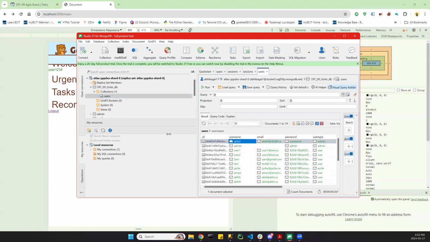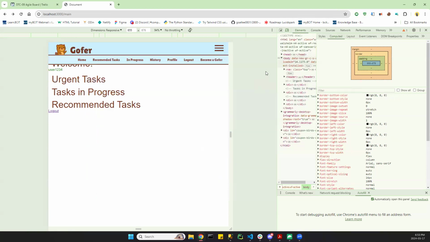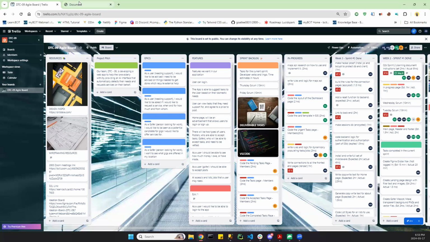hashed. It's just garbage. So you can see the 1 2 3 4 that we just made is right there at the bottom. And yeah, it is connected to the database properly, so that was something we were able to move off of our in progress and into our done.